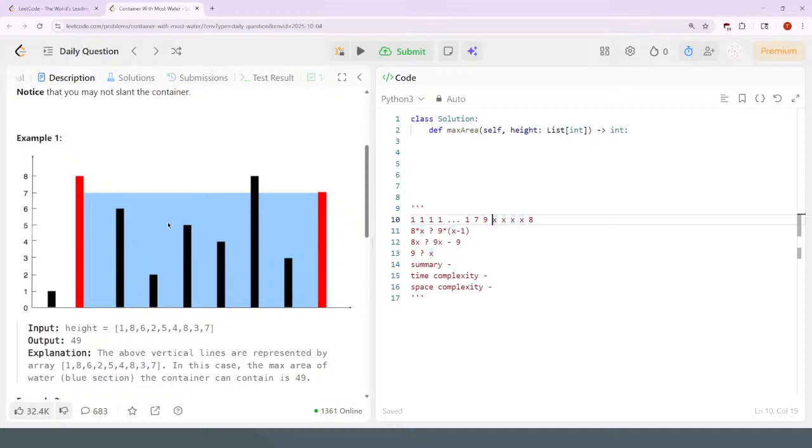This thing can extend to here, and it makes 15, or extends to here, and it makes 4.